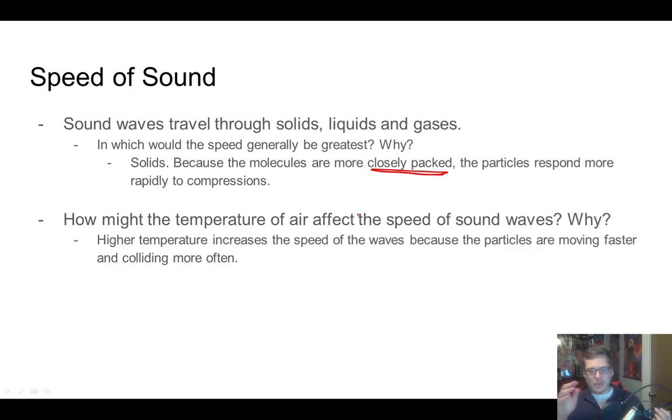Think about it this way: the difference in density between a solid and a liquid and a gas, or a solid and a gas, is drastic, especially gas to solid. I can't put my hand through my table, but I can put my hand through this air all the time, all day long. So that density difference is huge, and it has a big effect on the speed of sound. However, if you raise your temperature 10 or 15 degrees, it's not really going to change the density of your air very much. But the kinetic energy of your molecules will go up quite a bit. That's why the air temperature affects it more: the kinetic energy has gone up and the molecules are moving faster, therefore they collide more.